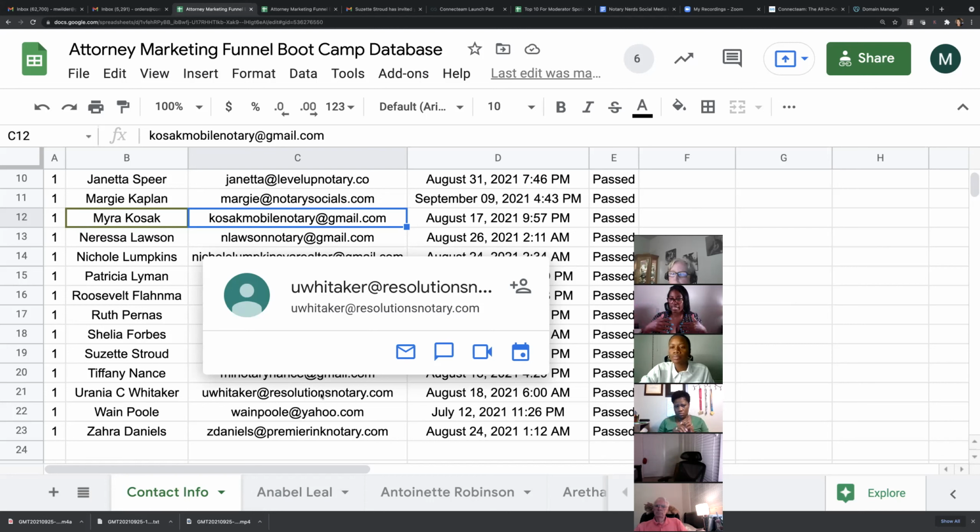As long as your database is updated tomorrow, then you will get an invite to the live, which means I'm going to wait until tomorrow and do it all one time. So instead of staying up tonight and emailing you that Zoom link, I'll put that off till tomorrow so I can just check it one time. Whoever's done by 11:59 tomorrow, that's who will get the email for the Zoom link. That'll save me from doing it tonight and allow those of you that need the extra day to be able to get that done. Is that okay? Thank you. Yep, thank you. Yes, Miss Myra, thank you. All right, you're welcome.